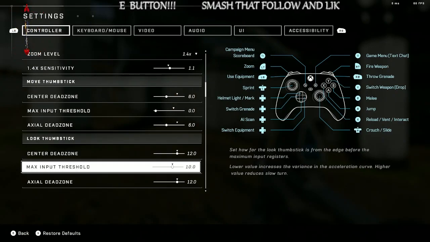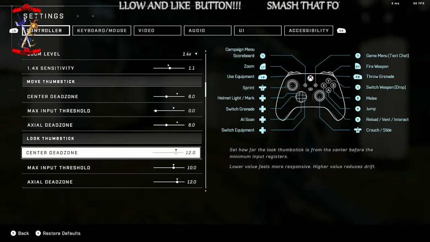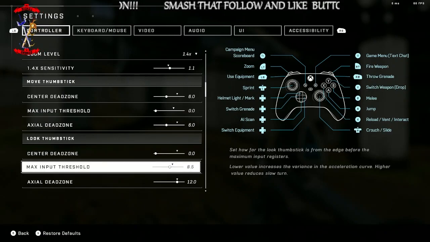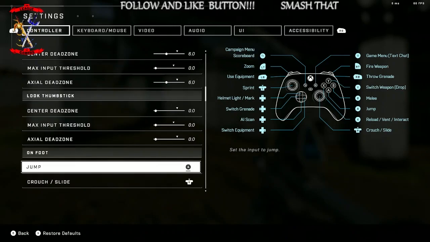Now for your look thumbstick, this is my left stick. Again, as low as you can go. On my look, I can go 0.0 on everything. Again, depends on your controller. If you can, go 0.0. Trust me.